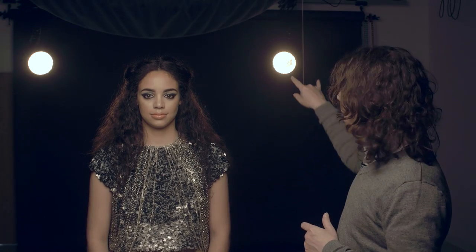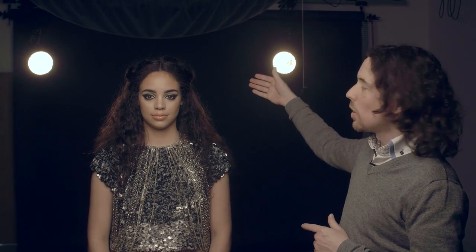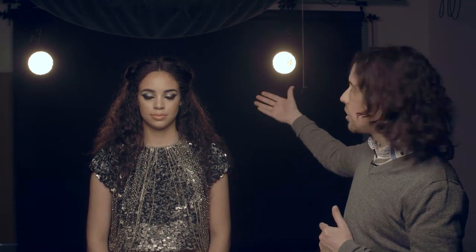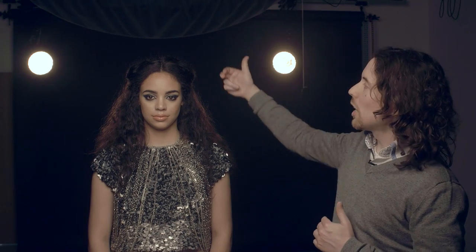The last two lights I'm going to add into this setup are my two backlights or hair lights. They are predominantly just lighting the back of the model's hair to pick her out from the background. We've got very dark hair shooting against a black background, so we need to separate the model and bring her forward so she stands out. The two lights have maxi light reflectors plus grids to really concentrate the light exactly where we need it. I've also raised them up slightly above her head to get a bit of hair light on top as well. Let's take some shots and see the difference.